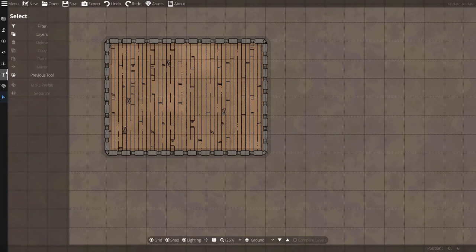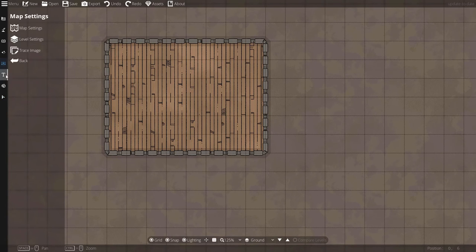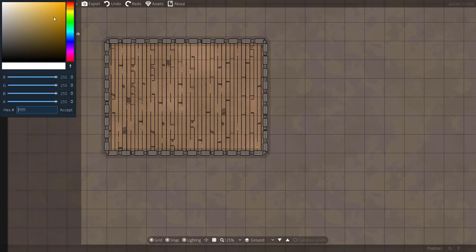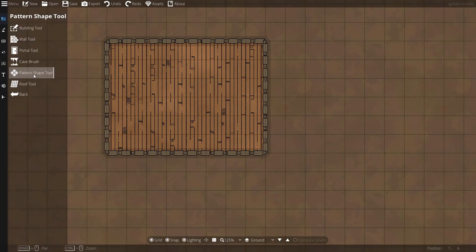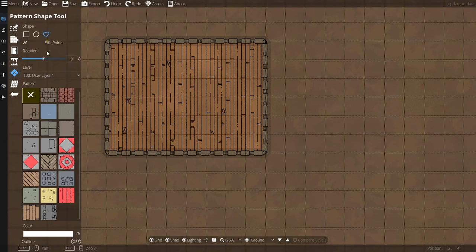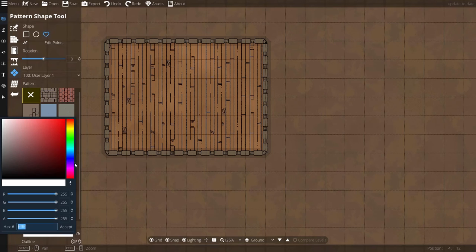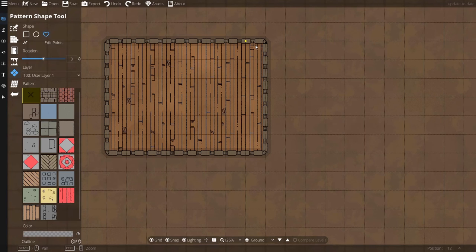What if you know that your players are going to be heading to this place during sunset? You might want to change the mood by going to effects, environment, lowering the lighting to a sunset mood, something orange, and then you can proceed to go use the previous trick in the pattern shape tool and draw a darker shape with low opacity. So black is something like 100. And draw long shadows for the buildings.